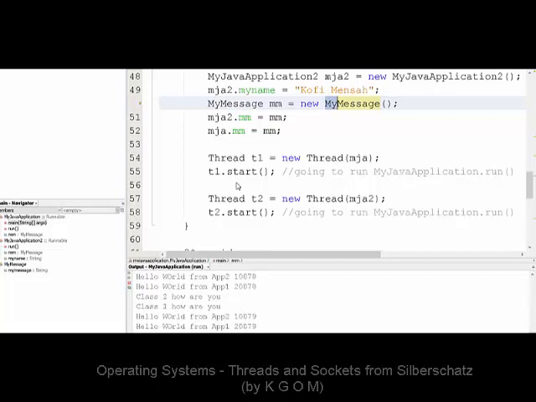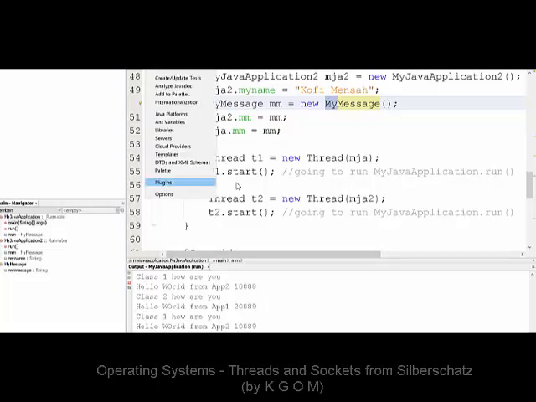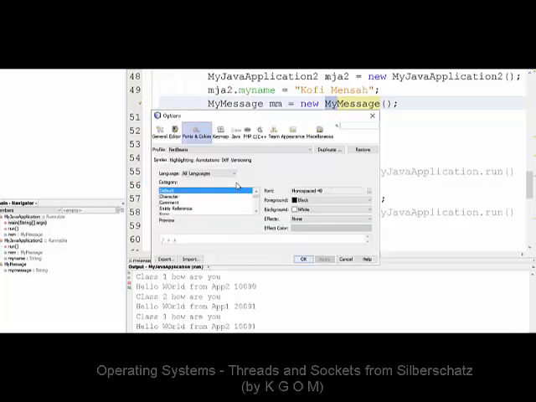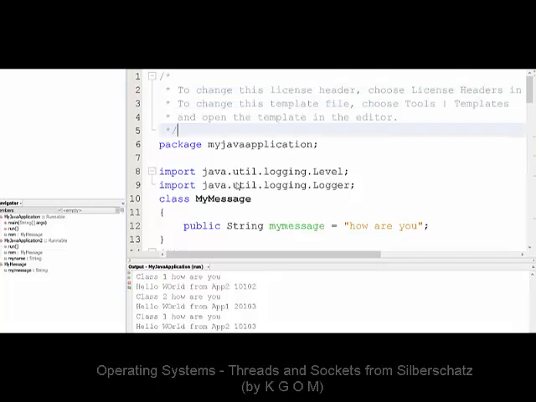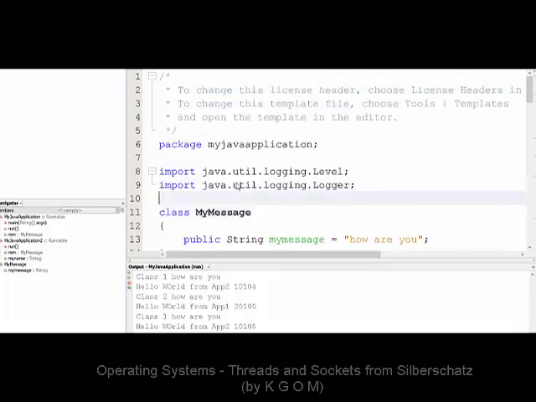Okay, so for example, if I have, let's say, this application that's running, right? And right now, you'd realize that throughout the system, you can go to options, and I can set and say, I want the font to be something. All of these are there, right? Now, that means that it's possible for me, for example, to say, I want to create a class.